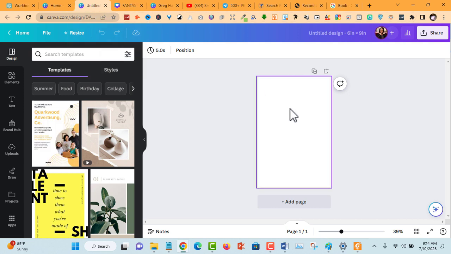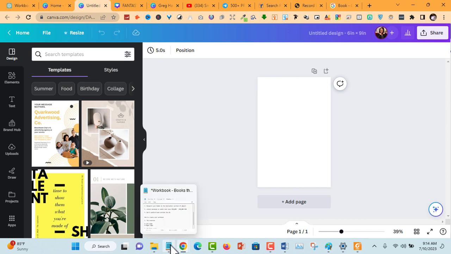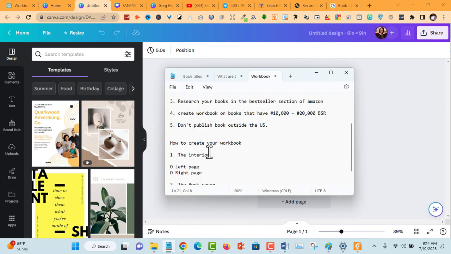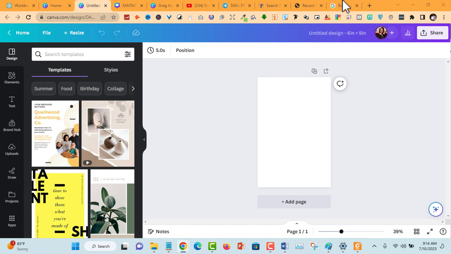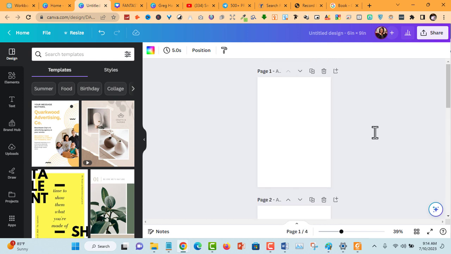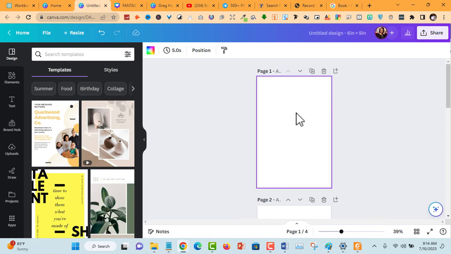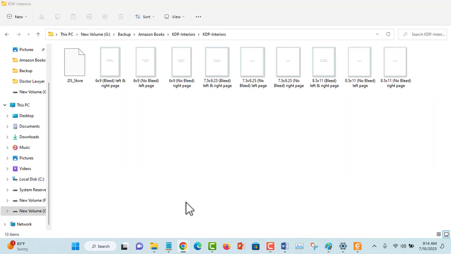Once you have the empty cover, remember I said your book needs to go from left page to right page. So how do you get this left page to right page? Automatically, this is page 1, and this is page 2, page 3, page 4, just like that. So that you don't get confused when you are creating your book, I have a KDP interior here that I use.